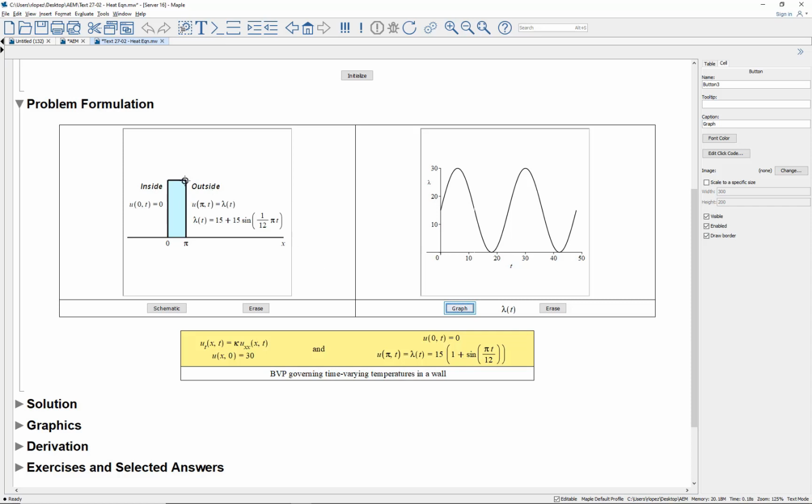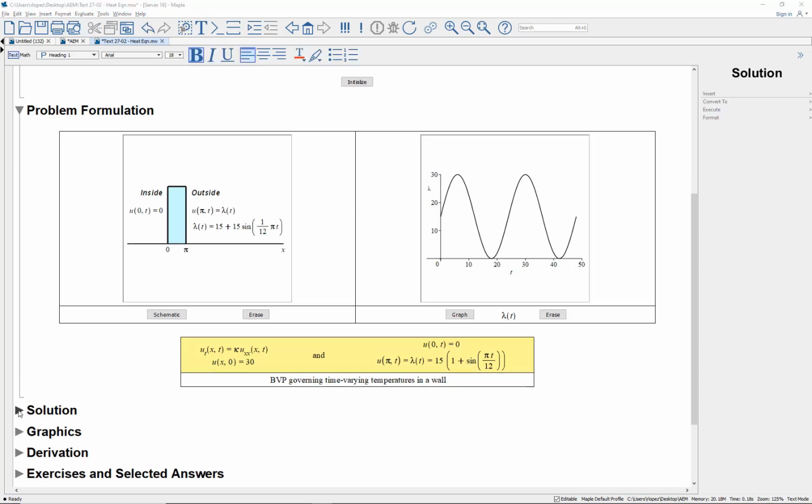And here's the other side of the wall. So this is temperature in a slab, one-dimensional. 0 to pi, that's about 3. Wall with the cladding on the outside and the drywall on the inside, it might be bigger than that because it's the thickness of a stud, which is 3.5 inches. So this is probably a little bit small. But at any rate, I want to find out what's happening inside the wall over time.